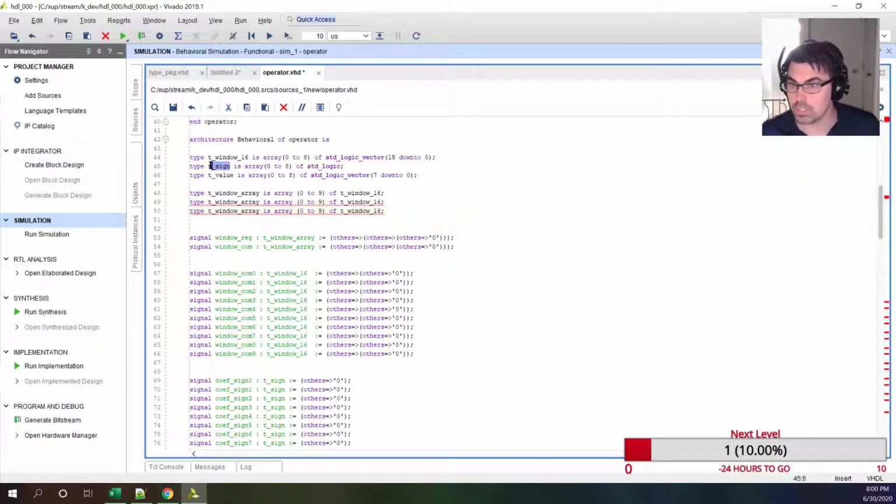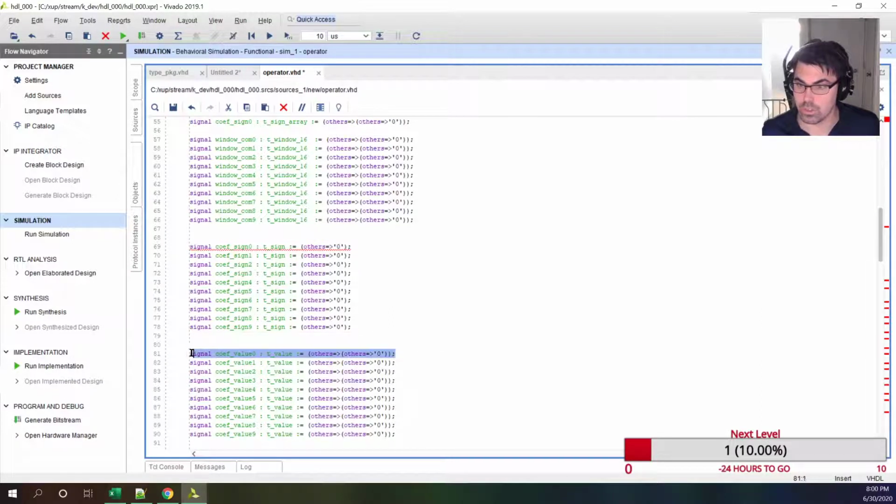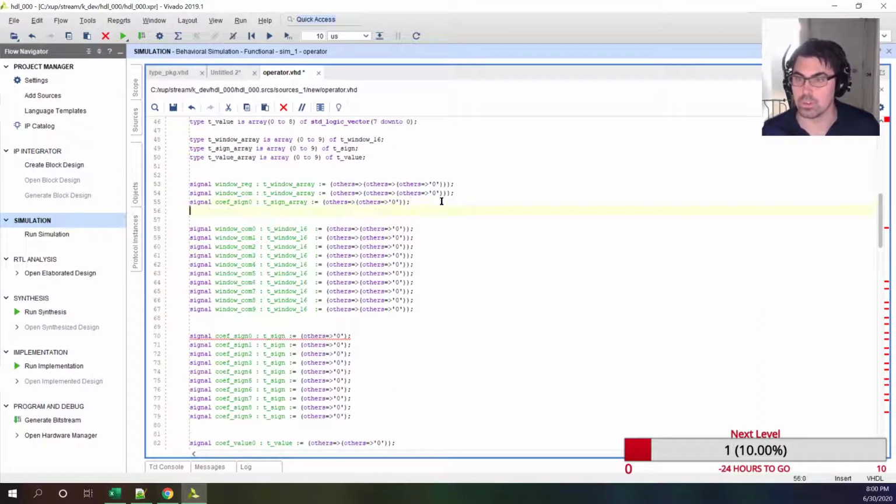And we're going to do a T sign array, a T value array, and it's going to be of T sign and T value. Actually, this one doesn't need as many others. So T sign array. And then let's do a co value.